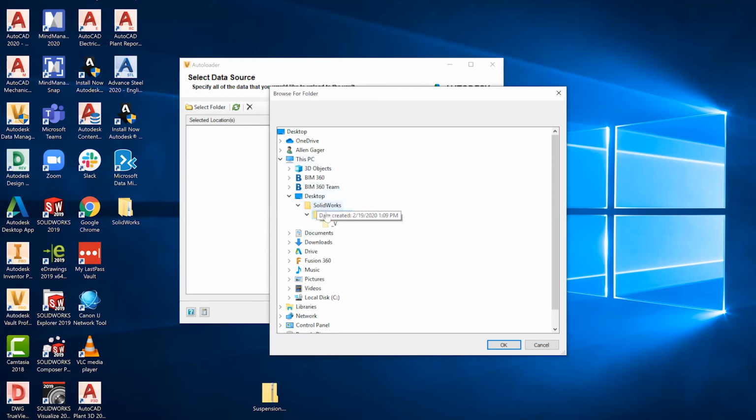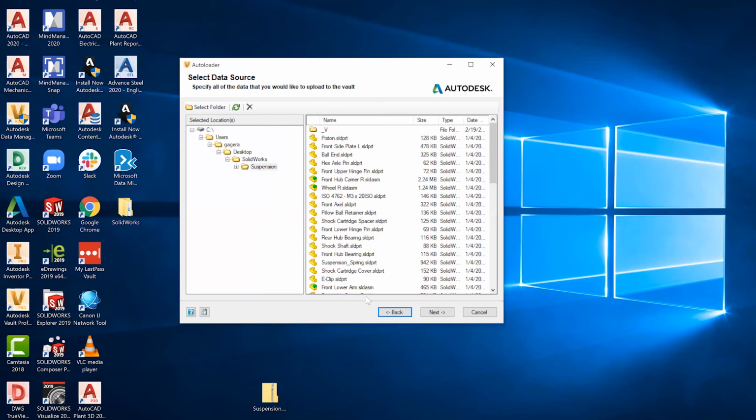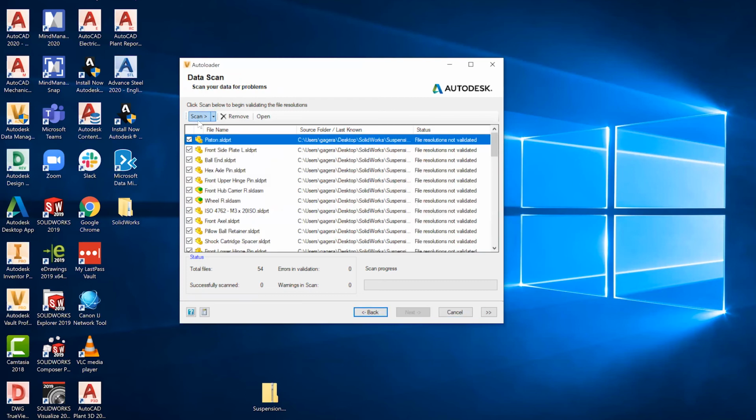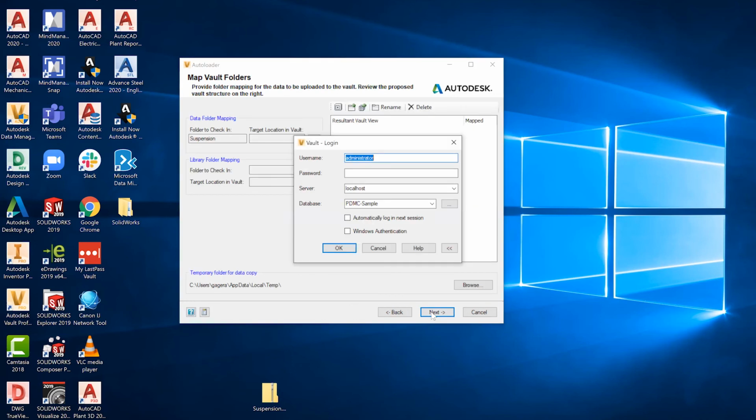I've got this data out on the desktop and I'm going to select that folder and scan the files, letting Autoloader check and make sure all the files are happy and healthy, just like the native Autoloader does for AutoCAD and Inventor files. Once that's done and we don't have any errors, I'll go ahead and log into my Vault.